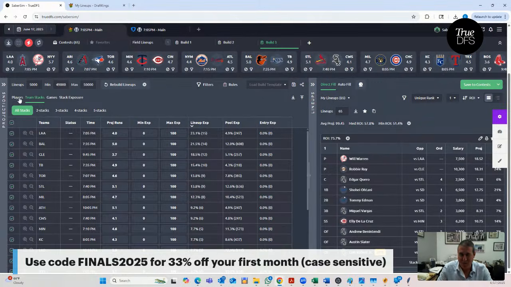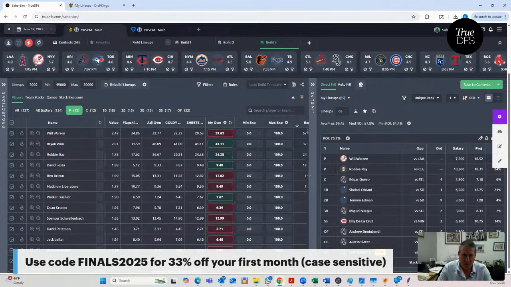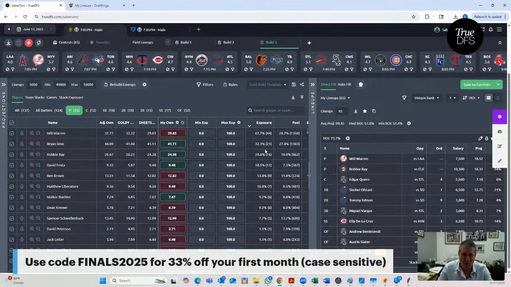Okay, and then with respect to the pitchers, let's see. We are going to be at 67% Will Warren. So the pitching has not really been dinged so much. And that makes sense too, right? Because they teach you all the time that the pitchers are always less variant than the hitters. So it's very rare that you'll get all kinds of wild pitching pivots in baseball in general. Where you're going to get your pivots is in the hitting.